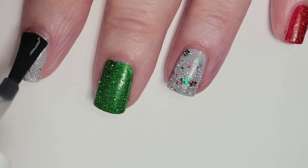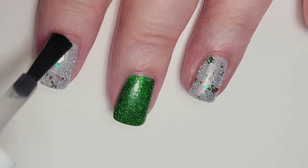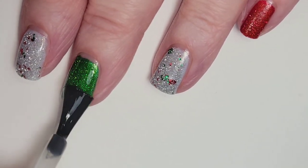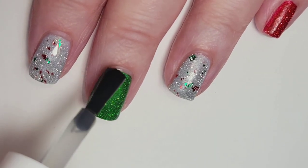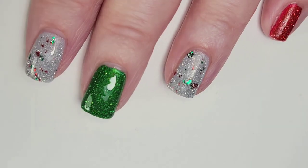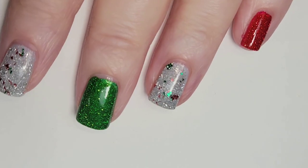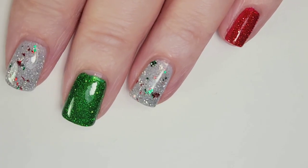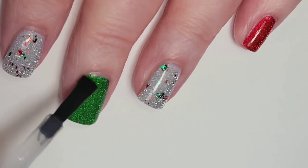Reflective glitter is super sandy, so I'm going to put Glitter's Best Friend over the top to smooth it out. With glitter smoothing top coats you still need a regular top coat over the top — these are just meant to smooth out the glitter so that when you put your regular top coat on you get a nice glassy smooth finish, so don't skip that step. I like Vibrant Vinyls' Glitter's Best Friend — it's pretty cool and not too expensive. I'm topping everything off with my Finito top coat by Maxis.